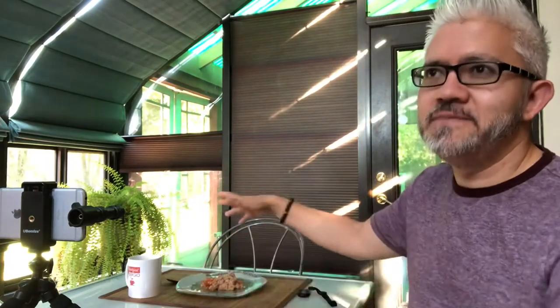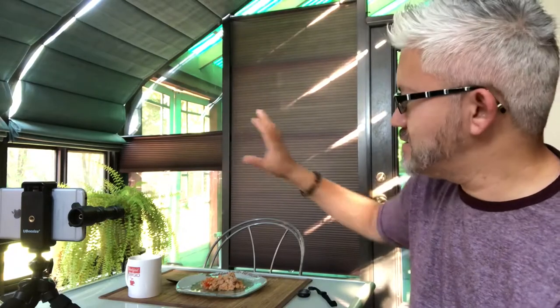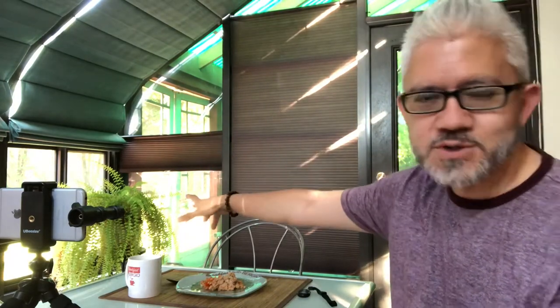The most important part for me in the show is the breakfast itself — it's called Breakfast with Sergio, so I've got to have a breakfast. This is the place where I typically have my breakfast. It's a sunroom in our home next to the kitchen. I love this corner because I get natural light, beautiful plants in the back, and my patio is right there. It's a great setup where I can sit down, have breakfast, and do the show.